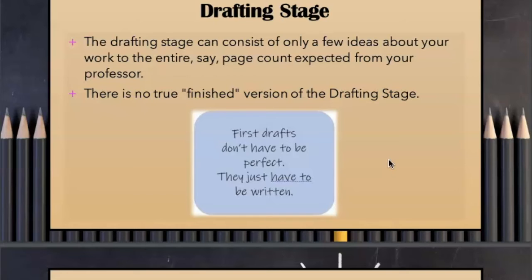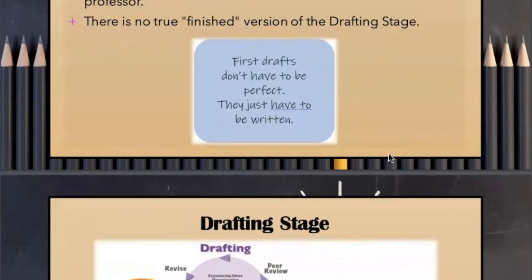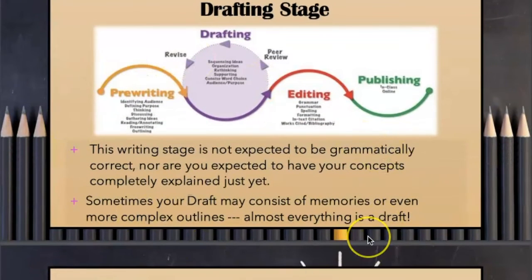Like this says, first drafts do not have to be perfect. They just have to be written. So this is your chance to write whatever comes out. And if you go back and the grammar's not perfect, that's okay. It's a first draft. This is not your finished version. This can just start helping you get inspiration and figure out the organization of your paper. Like I said, it doesn't have to be grammatically correct.